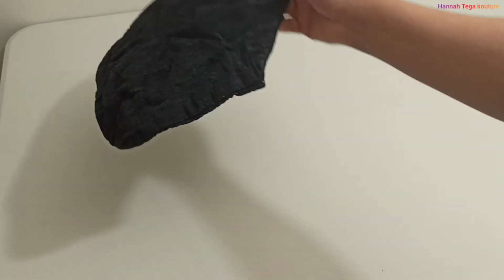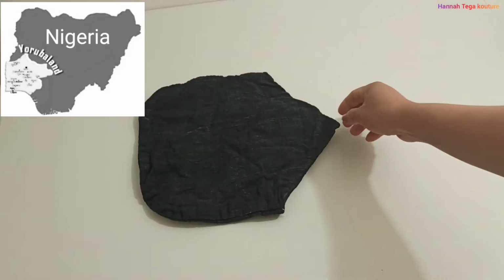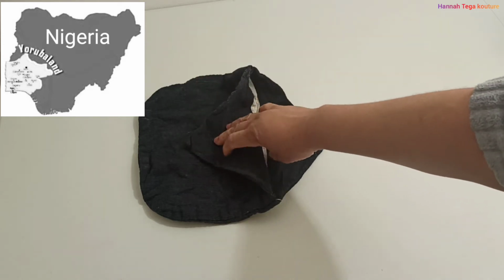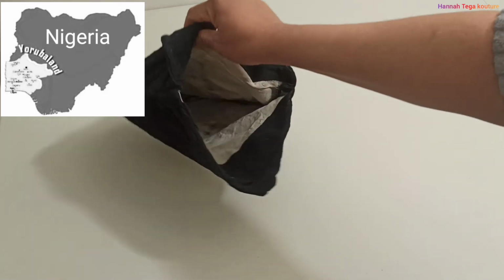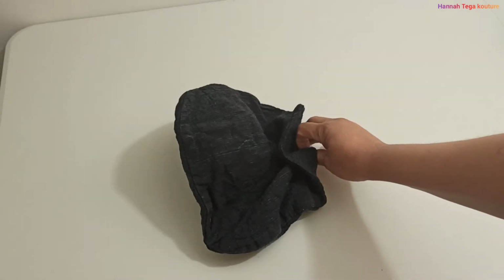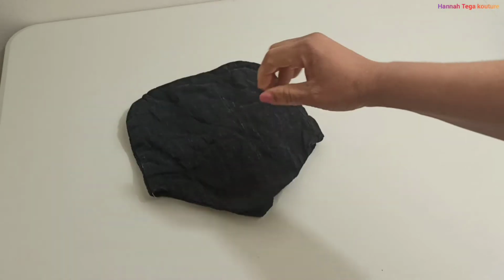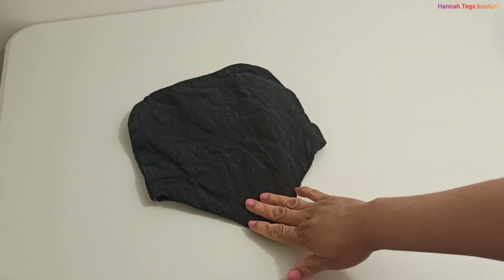The fabric used by the Yorubas to make this is called Ofi, or you can call it Hashoke, and it's mainly hand sewn, but in this video we're not going to be hand sewing it. I'll be making use of a sewing machine, and the fabric that I'm going to use is a cotton fabric.